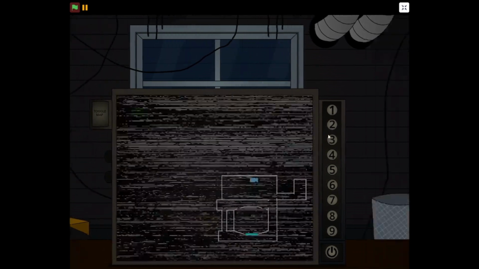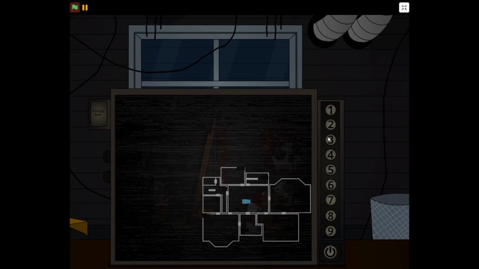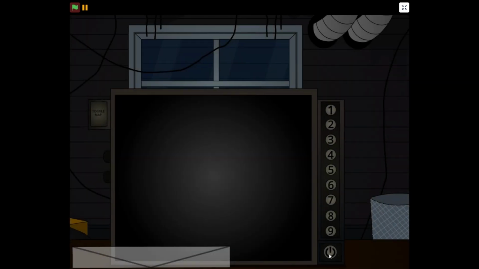Okay, he's in two right now. Okay, come on, Mickey Mouse, show up. Okay, there he is. Alright, time to hide. We're gonna stay hiding under the desk until he leaves. Okay, now he's gone. Nice.